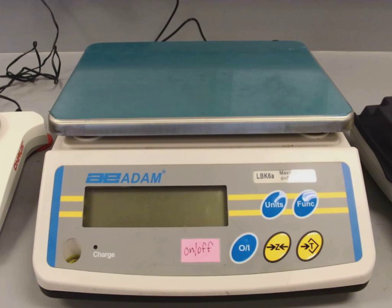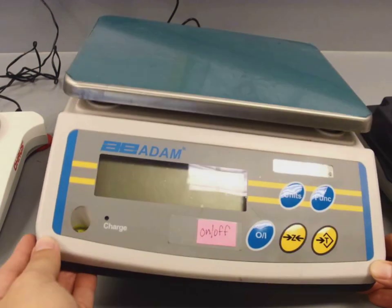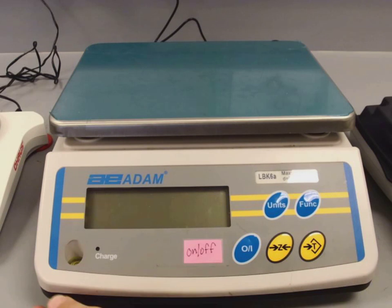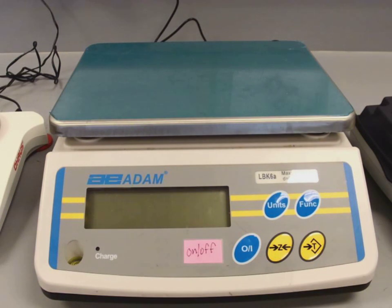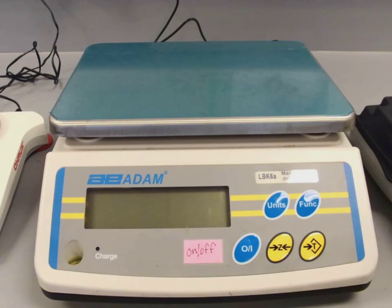Now, some things you want to take note of. You always want to place the balance on a flat surface. You don't want it to be kind of uneven or it's not going to get a good reading, so it has to be on a flat surface. Please don't lean or press onto the balance. You might break it. And always keep the balance clean. You don't want any other particles or any spills on there. Last but not least, please do not drop objects onto the balance. You want to carefully place them.